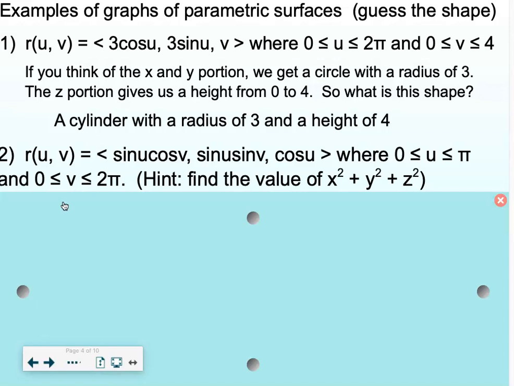So, you know how we had a path? We had like r of t, and it's a vector, and you plug in a t, and you get out a point, right? And that point x, y, z is some point on a line, and you follow all the points, right? And you're following along the line. Well, now, instead of plugging in a t, you're plugging in two things. So you're plugging in a u and a v.